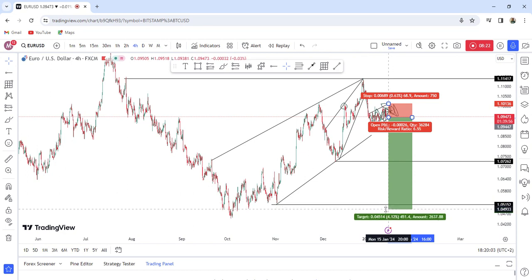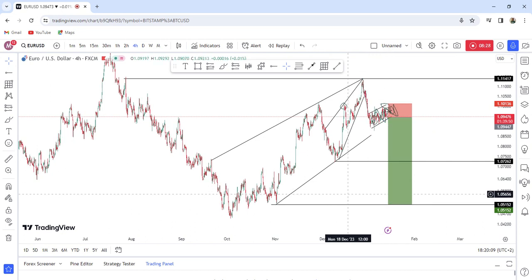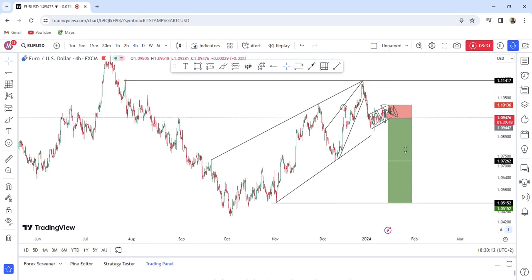Imagine if you were to take that position there, you'd be having a ratio of 1:6. You can make a lot out of Euro USD. But remember, guys, this is my prediction. I don't know what you think about it. But for me, by just only applying a Falcon here, I'm seeing a sell position on this one.